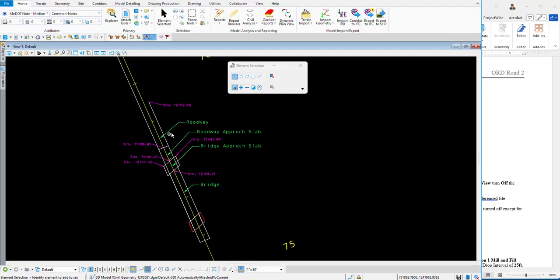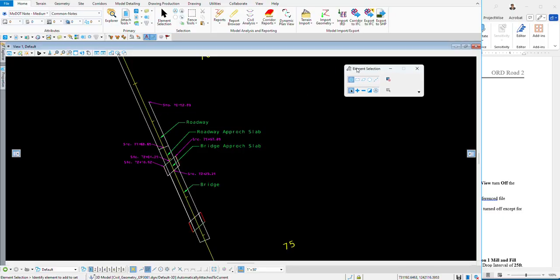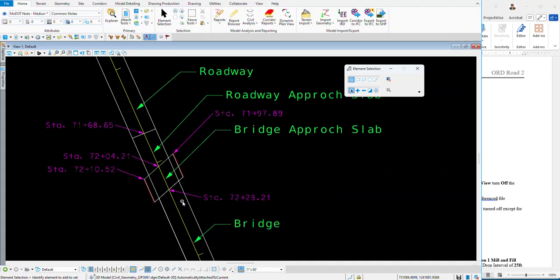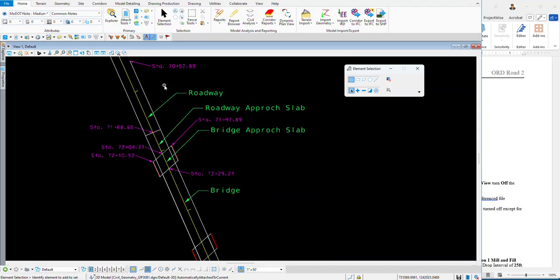Okay, so we're going to be working in this area right here. You can see the civil geometry's in, so I've got my alignment, I've got my profile to it. There's some text out here, as you can see. The magenta text are just pointing out station points that we're going to use in our project that are important. Station ranges, where our template drops are going to go, our guardrail, all this stuff. So they're important stations that we went ahead and labeled. We're going to use these station ranges, our station numbers.